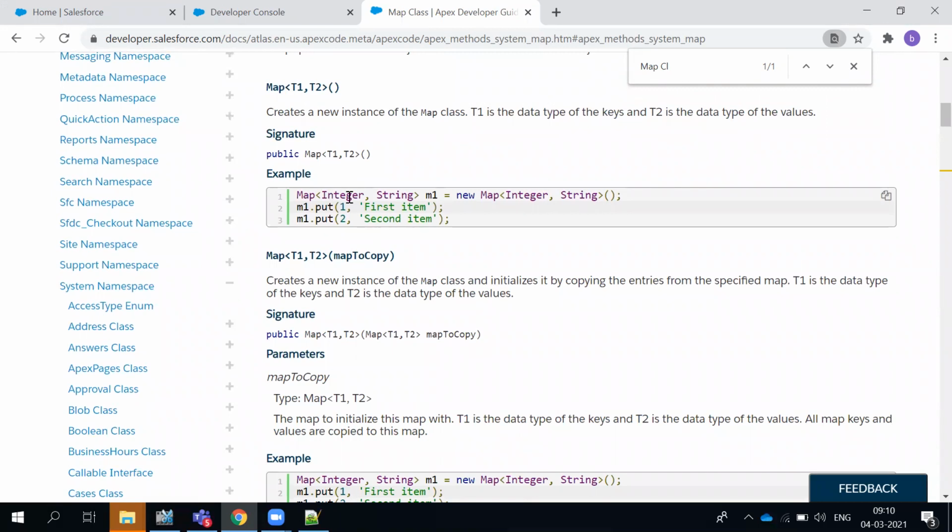Now, how do we use a map? If you see, we have put as a method, like how we have add as a function. For a list, we have list dot add of whatever data type, a string, so it got added to it. For a map, we have put. What we're trying to put is one key and then one value. So it's a key-value pair, right? Whenever you try to get a key, you can get the respective values easily.